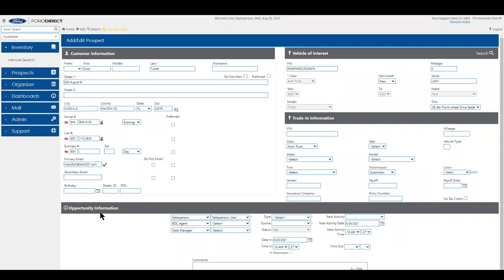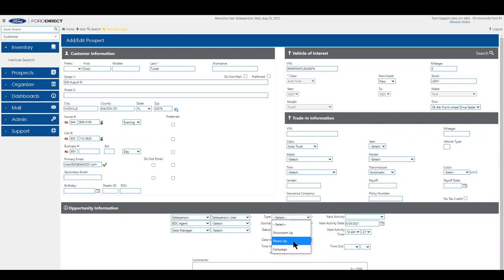Last thing here will be our opportunity information. First thing here will be for members of personnel. The first one, of course, will be you, but you do have a place for 2 other folks helping you out, such as BDC agents, members of management, or other salespeople. The type will be the original up type of our customer. I've got 3 options here. A showroom up will be those folks that you meet physically here on the lot at your dealership. A phone up will be those folks that call in on your dealership's telephone. And a campaign up will be absolutely everybody else.